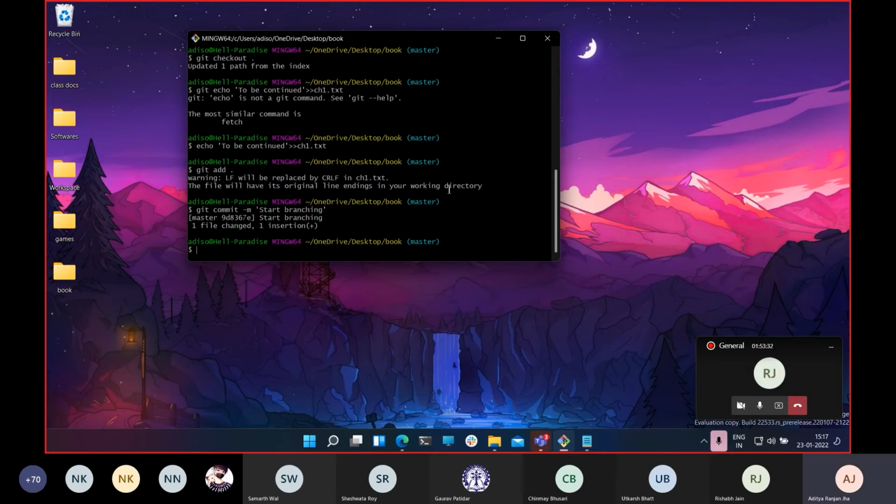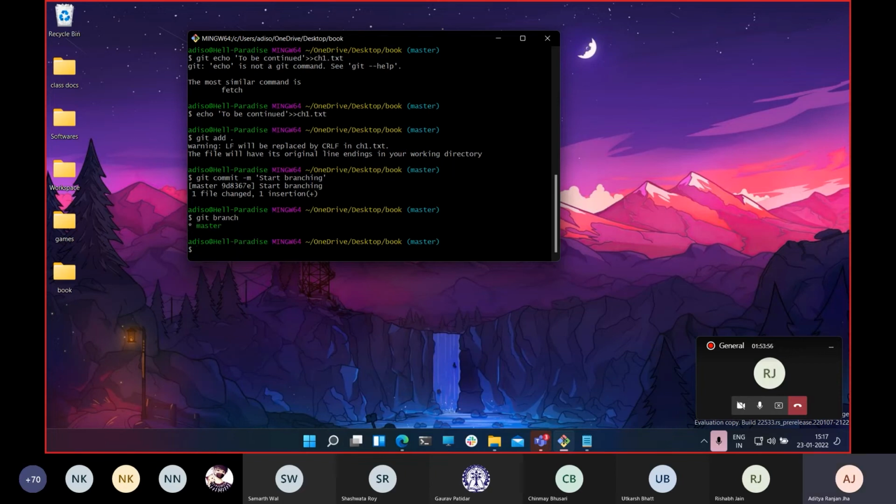Now, firstly, all of you have noticed up till now that there's a master. I was saying between the slides that by default we work on the master branch. So currently we are on the master branch. See, master is written here. To check how many branches we have, we can do a simple command, git branch. We have a master branch and it is highlighted green because it's the current branch we are on.